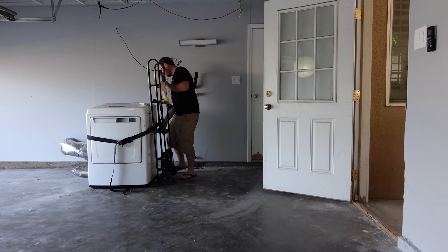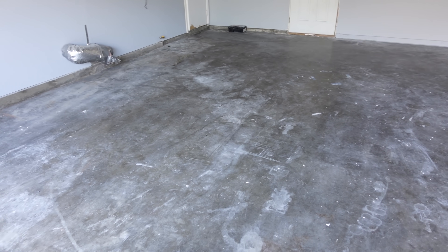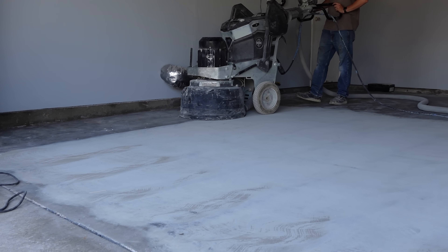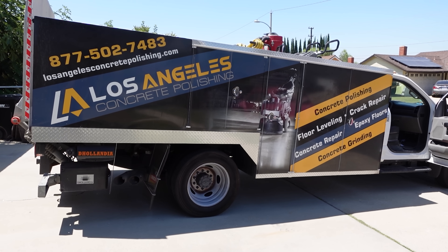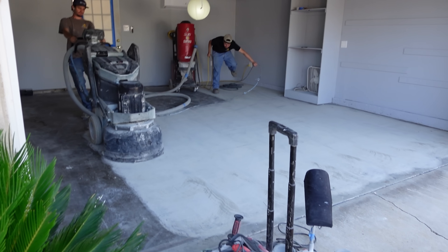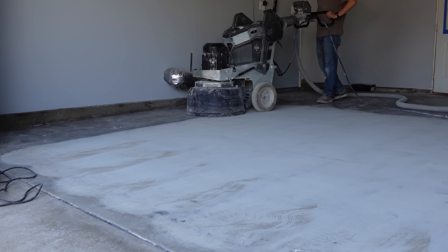And that brings us to the final phase — the garage floor — with the guys from Los Angeles Concrete Polishing, absolutely one of my favorite teams to work with. I'm here with Jake, who gave me a really cool rundown of exactly what they're doing and the hardware they're using. The first step, day one, was basically sanding the entire floor, which has already been completed. The big Zamboni-like machine they used is a Husqvarna T6 walk-behind grinder — on the bottom it has nine segments, each with microscopic diamonds, running at about 900 RPM to grind the whole floor.